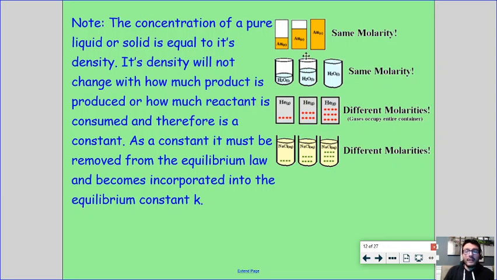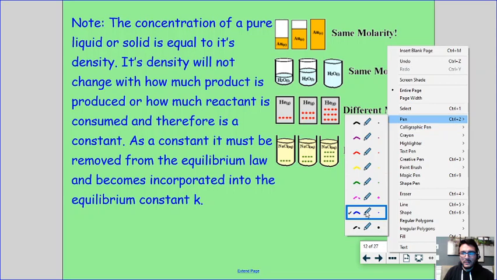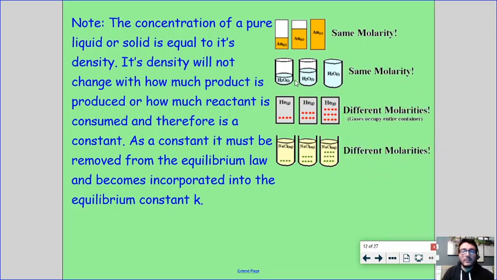If you have a solid, something solid like gold, you can see that changing the amounts of gold doesn't change its concentration. This amount, that amount, a greater amount has the same concentration, the same molarity, and that's dependent on density. Now if you look at a liquid like water, not aqueous, right? If you change the amounts of water, different amounts, you don't change the concentration of it. It's the same molarity. You've changed the amount for sure, you just haven't changed the concentration. It has the same density no matter how much water you have.